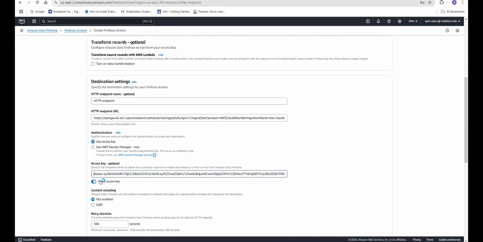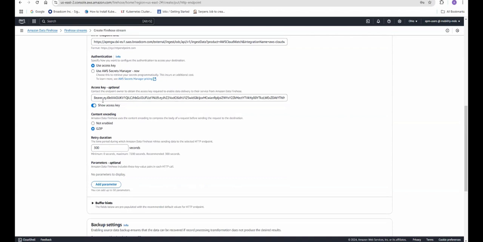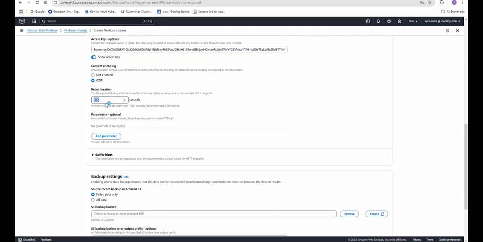The format of the token is this bearer string, then a space, then the actual token. Then we need to select the content encoding as gzip. We can keep the retry duration at 300, which is the default.